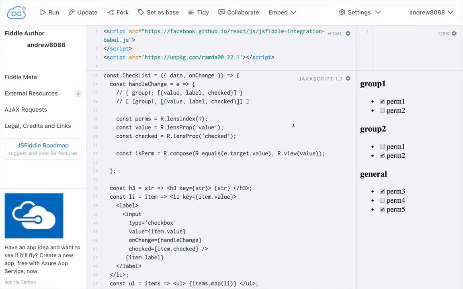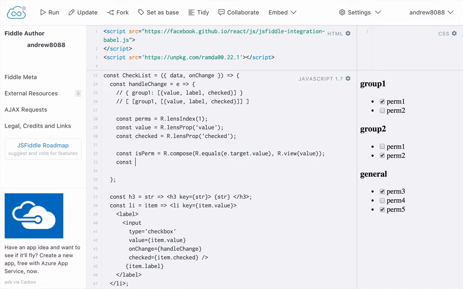So now let's write a function that will actually change that permission. So we'll call this changePermission. And this is just going to be ramda.set. And what we can do is set the value of the checked lens. So we're setting the checked property on an object. What are we going to set it to? We're going to set it to e.target.checked. And we're not going to pass an object as the last parameter. And that means we're going to get a curried function here, which allows us to pass any object to change permission, and it will have its checked property set to whatever value the checkbox is currently at.